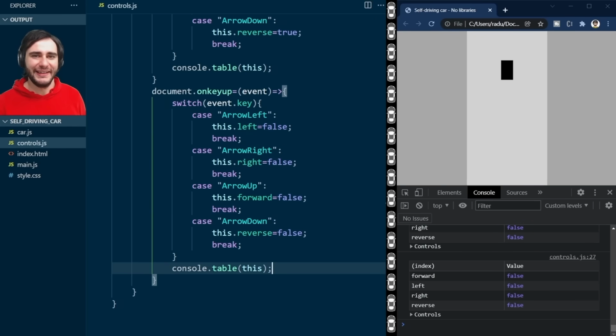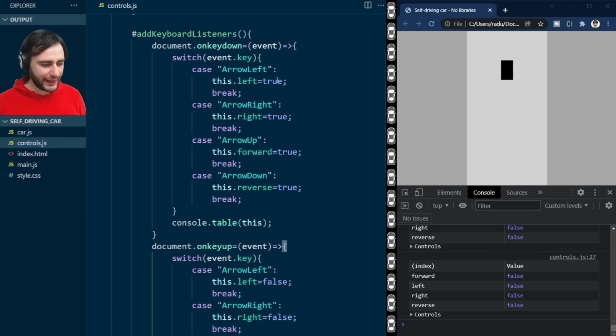Great, but why is it working? So let's look a little bit up here, and this part of the code may be a little strange to you if you're not familiar with this arrow function notation. This is actually the same thing as writing here function of event, like this. So we say that on keydown, this is the function that you are going to call.